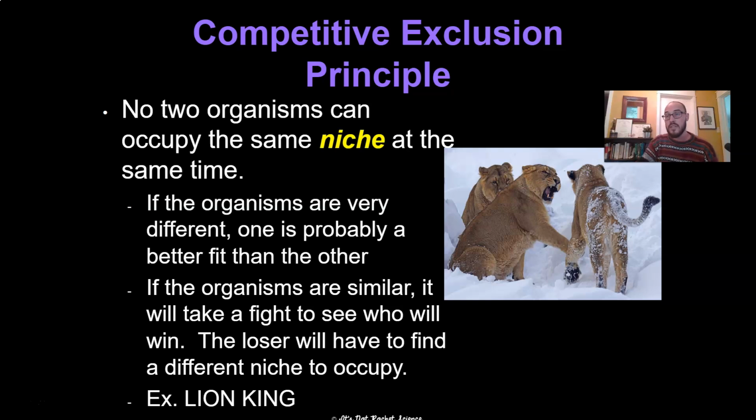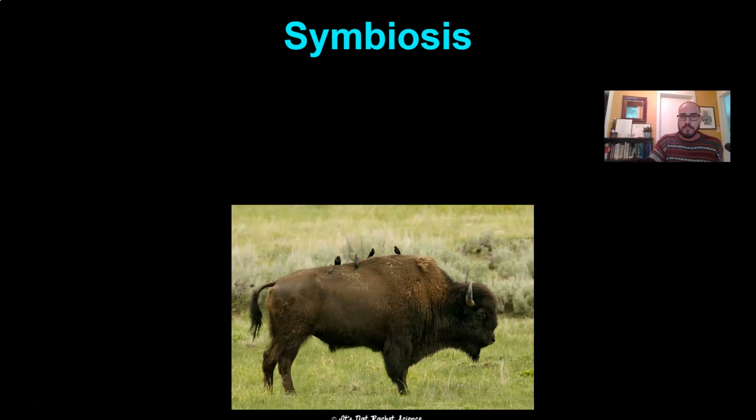And generally, you're going to start to see species move to different areas, or in the case of different populations, if we think about the Lion King, right? Mufasa loses to Scar, so his population gets to take over, and he gets to take over that habitat and that niche. Whereas it's not until Simba comes back later and then he outcompetes. So you can't both be in the exact same place at the same time, okay?